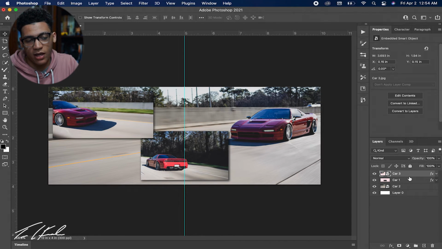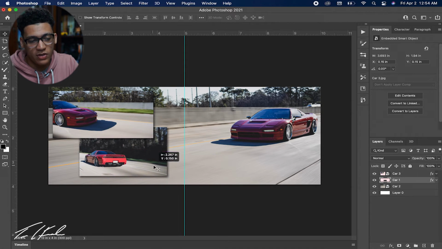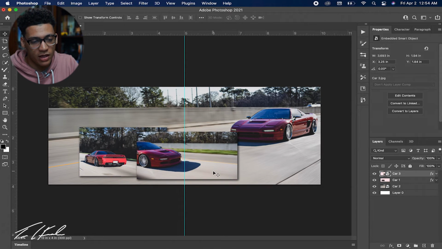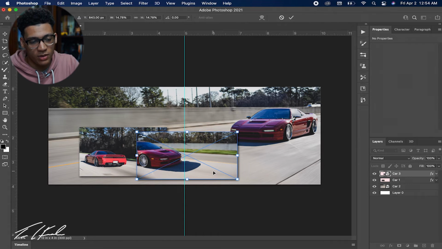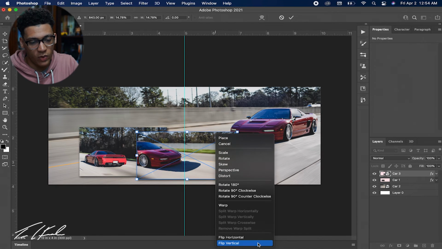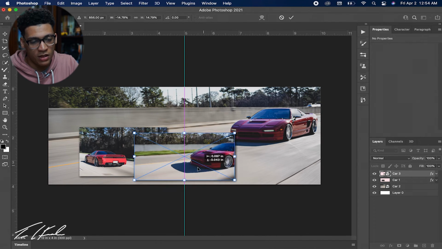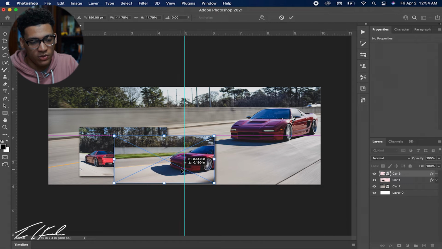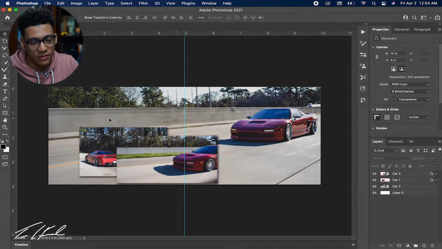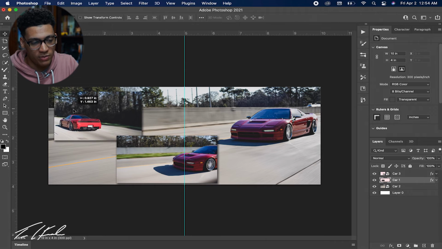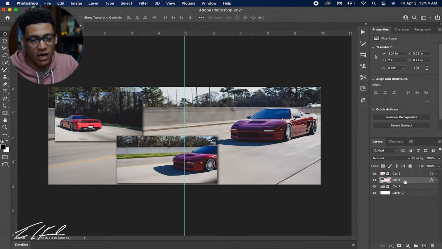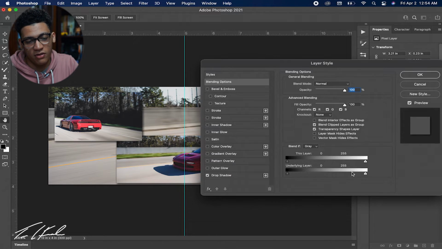So I'm just looking at it, and I really don't like where these are. I think I'm going to take this, hit Command T, and then right click, and flip it so that people see this right here. And then I'm going to put this one back up top. But in doing that, I'm going to have to switch this layer and make it the very top, so that my little drop shadow is still in effect.